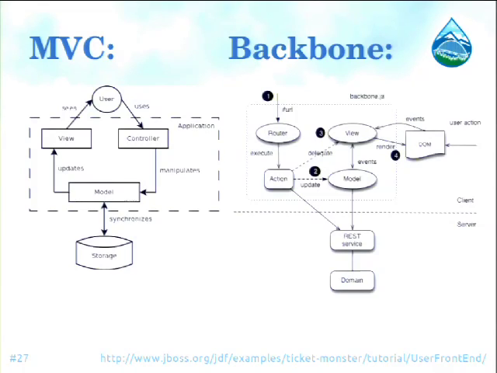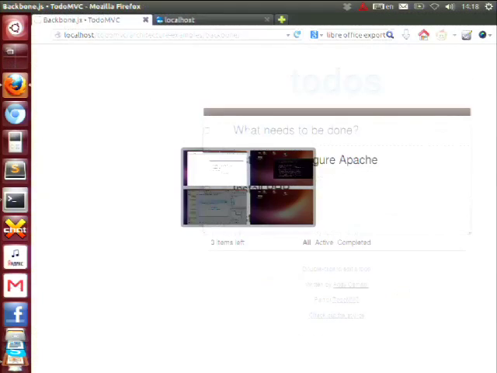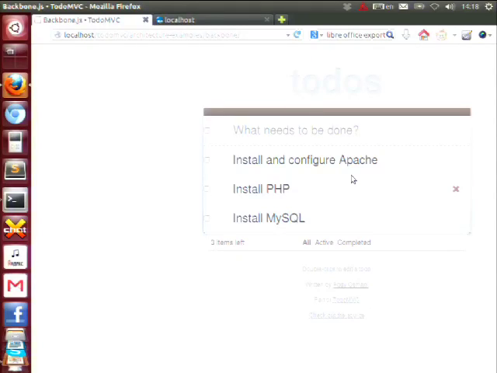Models are synchronized with storage. In Backbone, REST is used by default, but you can override it so any data provider can be used. There is also a router which intercepts URL changes and shows the appropriate view. Models are typically updated in the view or router — in views they are typically written to the server, and in routers they are typically fetched from the server. Let's see a demo. I'm going to show you a simple to-do application. There are many implementations of this application in different frameworks.